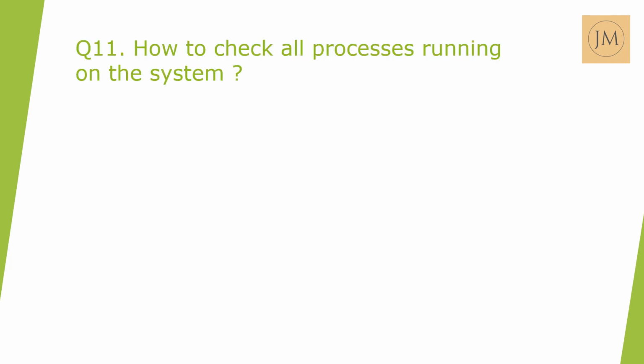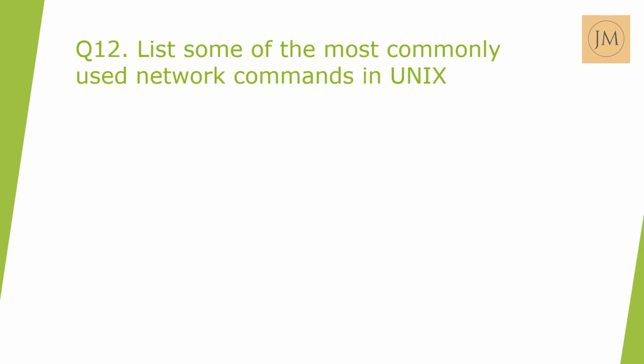Next question, how to check all processes running on the system? That's a very simple answer, ps hyphen A. Right? Last question is list some of the commonly used network commands in Unix. This type of question really comes up, and it could be related to a particular command as well.